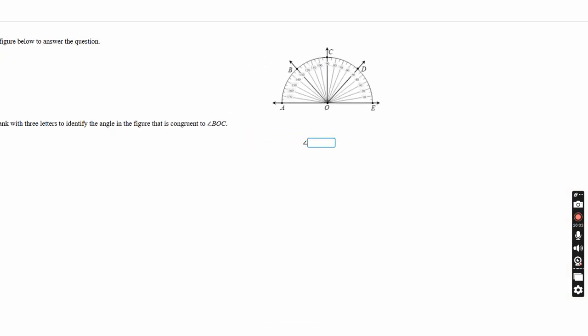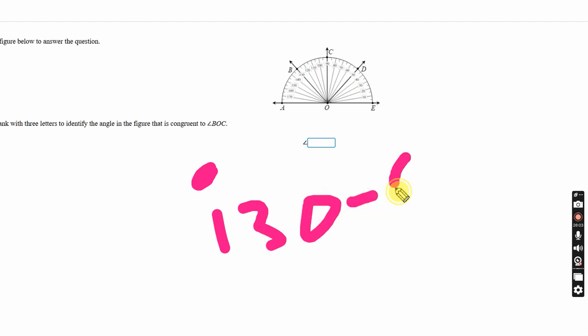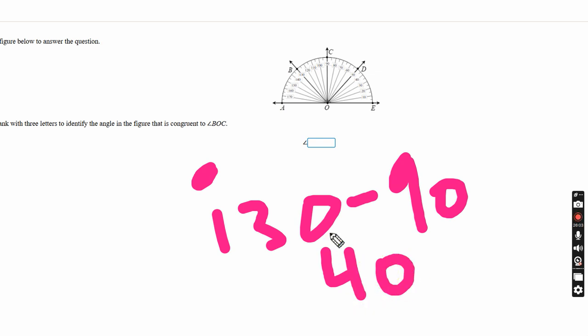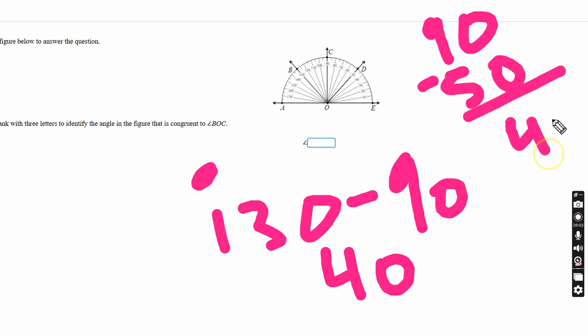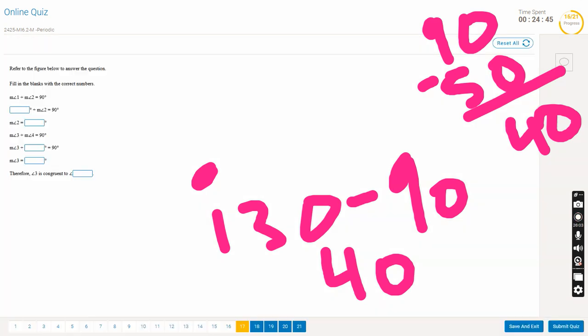So here they're asking for the name of the angle. So here it's BOC. Now let's check what is the measurement of BOC. You can see it's 130 minus 90, you're going to get 40. So we need to find a measure angle that is the same as 40, because congruent means that the measure angle is the same. It's 40 and 40. So we'll see DOC. You can see that DOC is 90 minus 50, which is 40 again. So you'll just write it. Now remember, try to write it exactly the same way they have written it for you. Angle BOC, BOC. So how will you write it? DOC.